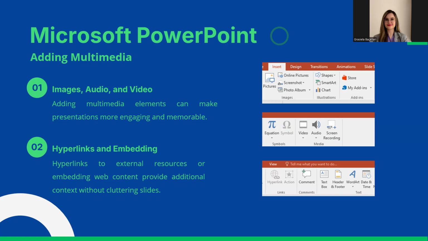We can embed videos, images, audios, and even hyperlinks to external resources or to embed web content to provide more additional context. For example, if we are discussing a very important historical event, we can embed a short video, a clip showing our primary source footage.